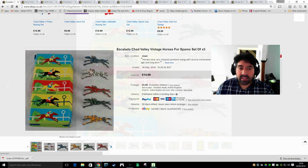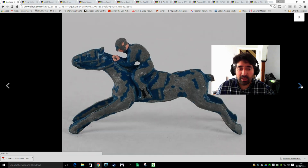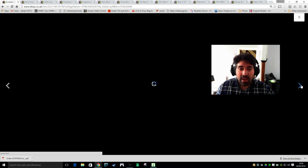Next item. This is kind of annoying because I bought an Escalado for a fiver at my local charity shop, and it was a really old one. And it looked like it would be fine. The box was okay. It was taped up. The contents at first glance looked fine. I got it home and I laid the mat out, and the mat was torn. It had missing pieces, and someone had written poo and shit onto the mat in marker. So, I mean, I didn't want to really sell that in that condition, so I thought I'd make the best of it, and I sold the horses separately, which themselves are in pretty poor condition. As you can see, they've barely got any color left on them.